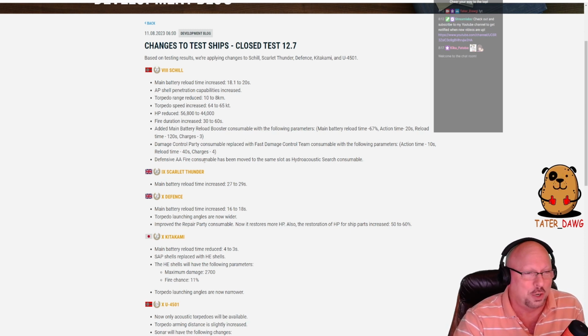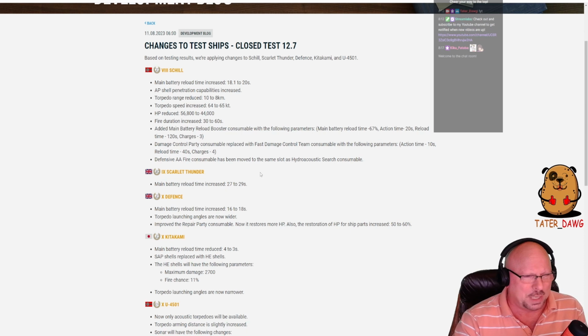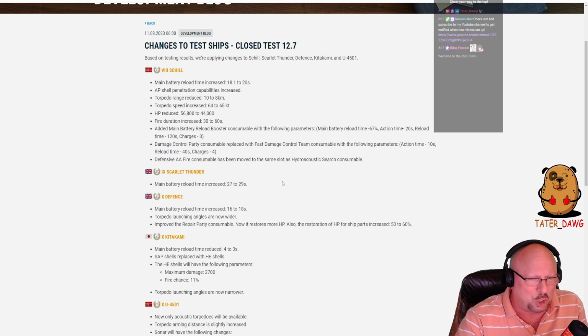Okay, so that's the Schill. Overall, mostly nerfs, but a couple of buffs. They're kind of taking some eggs away from parts and putting some of them back in other places, if that makes sense. So let's look at Scarlet Thunder at Tier 9. Main battery reload time increased from 27 to 29 seconds. So a small tweak there, not even 10%.